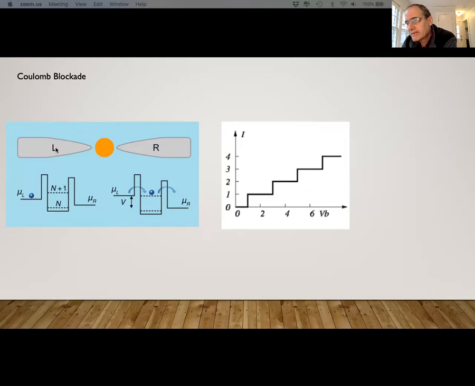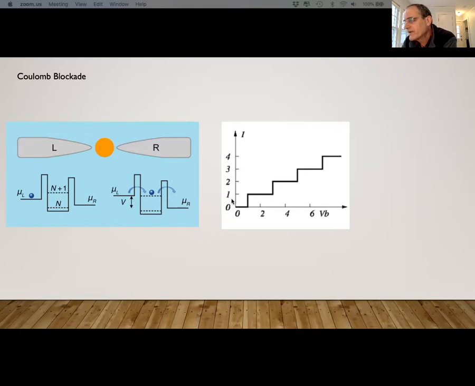However, if we change the voltage between the source and the drain, then we'll essentially lift up the energy of this state relative to the states of the quantum dot or to the right side. And eventually these will align. And when they align, then the electron can rapidly tunnel into the dot. And then it can also tunnel out of the dot because this process obeys energy conservation. I mean, the electron can tunnel out and then give up its excess energy as heat. So here current can flow, but here it cannot.